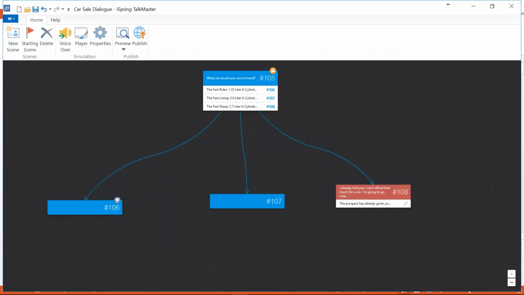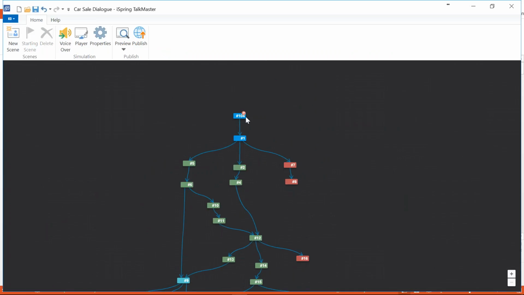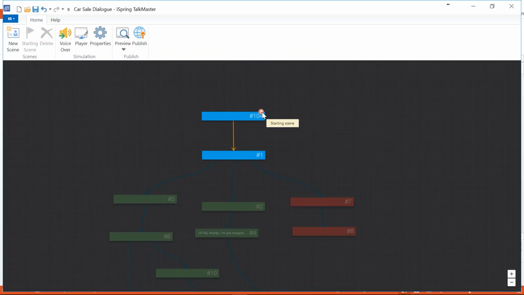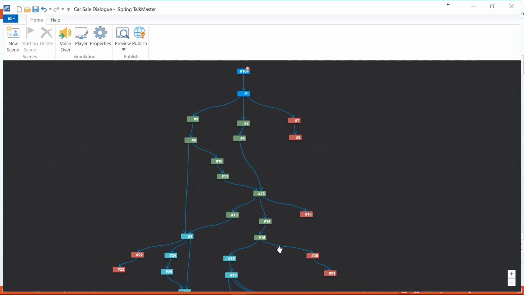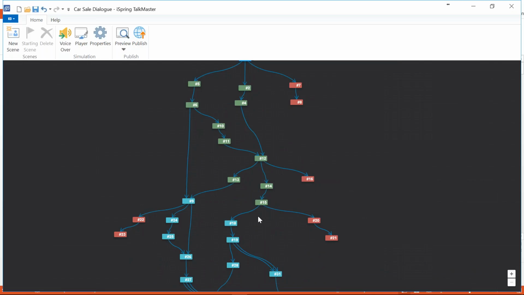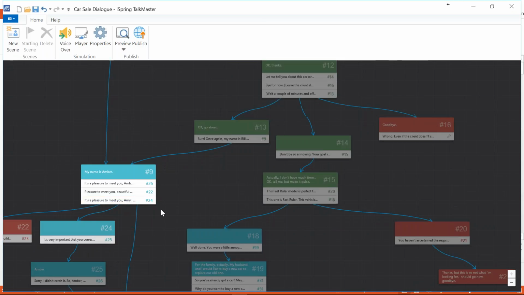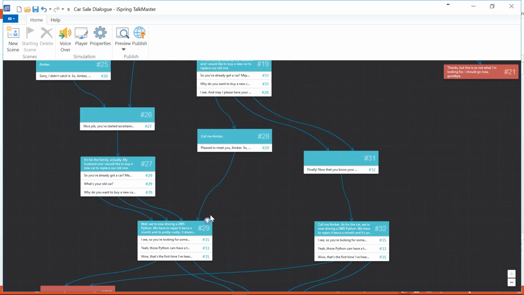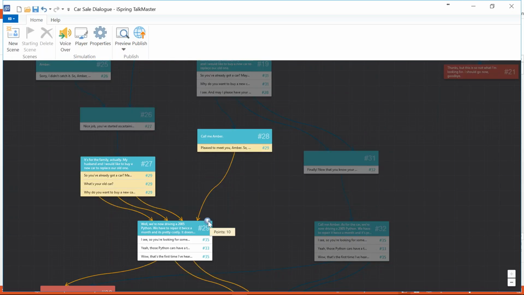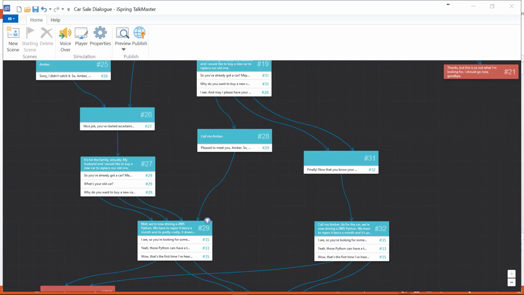So now let's just scroll down here and take a look at this finish dialogue. So this flag here shows the starting scene, and you can also easily identify the endpoints and color code different dialogue paths. So you can zoom in to get a better look at the scene numbers and the dialogue text. And if you want, you can sprinkle in some more points for extra tact and timing and listening skills and all that. So finally, when you're ready to publish, just click Publish on the toolbar.